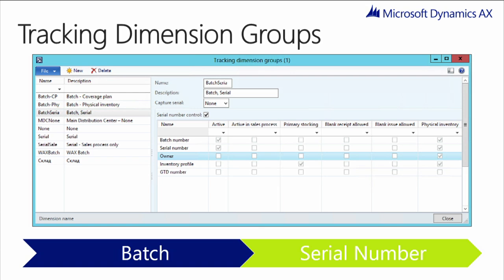However, it is important to note that in AX, the term lot refers to the unique identification of every inventory transaction. Be sure to join me in the next lesson where we'll take a look at how to release a product.